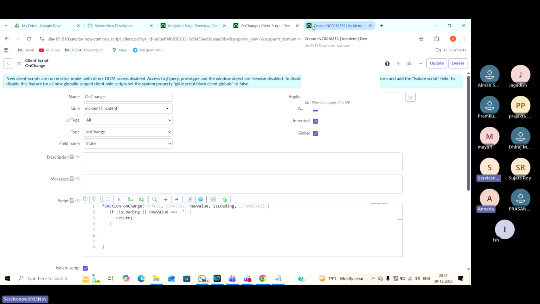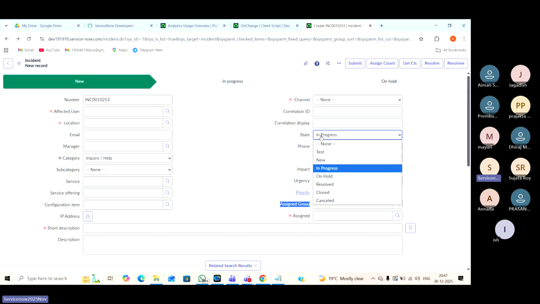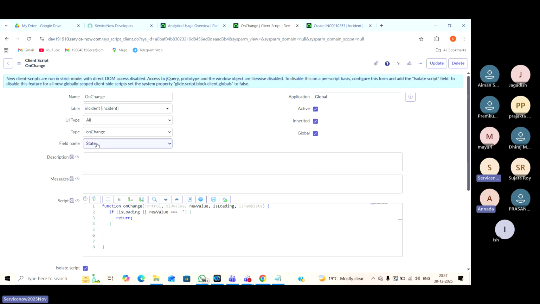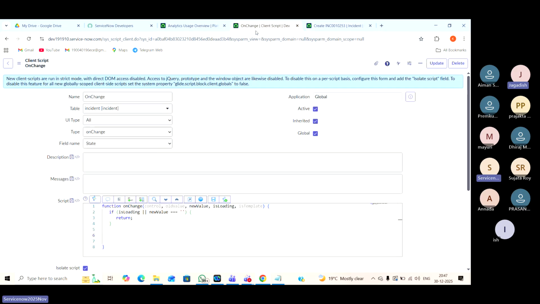Understood this one? Yes. So here I want to make the assigned group field mandatory when the state is changed to in progress. So I'm asking which field I should select here. State, because if the state drop-down does not change, then definitely nothing will appear, no error message will appear.